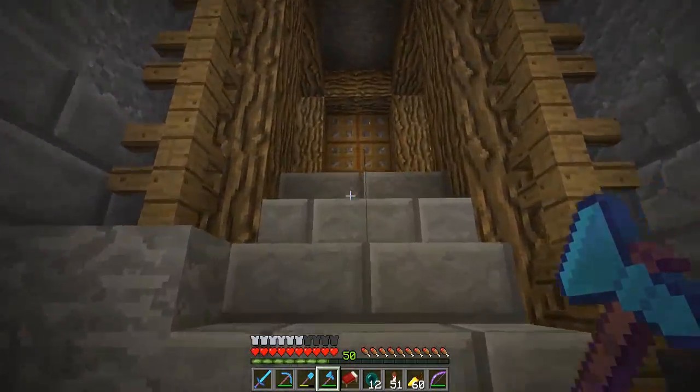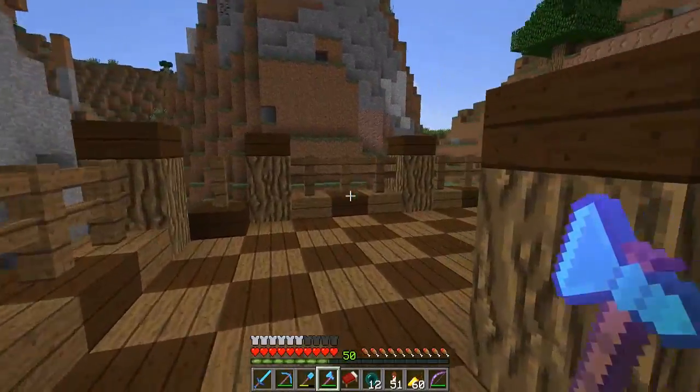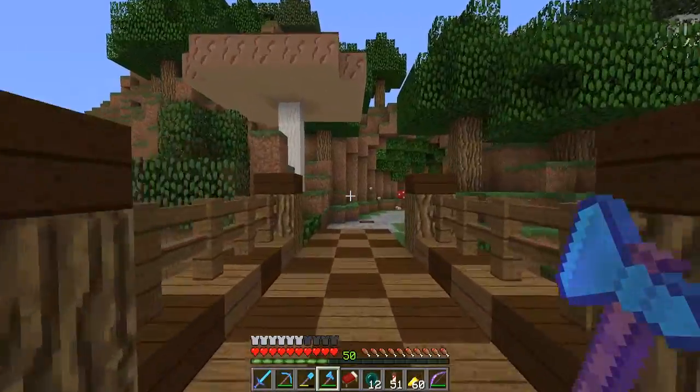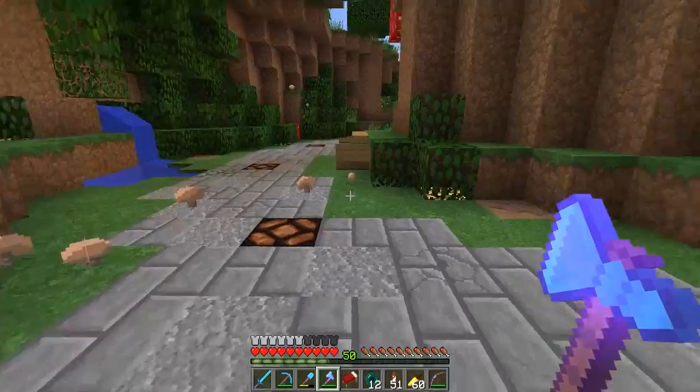We got our tunnel out, and this nice little bridge that we built on the back side. This was a tough one because I wasn't sure how I was going to come out of there and get over and still be able to hook our way around. This one turned out really good.